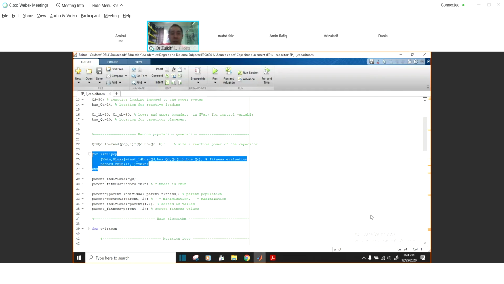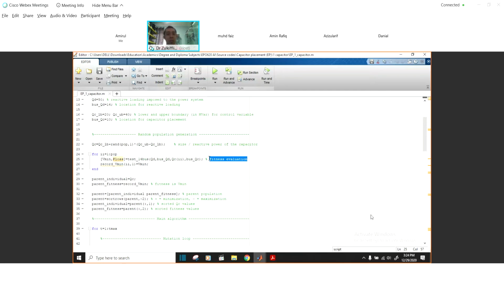Tapi dalam case ni we don't have the fitness equation that relates QC and the fitness. Okay, in this case the fitness can be either V min, voltage magnitude, or losses. Suppose that we assume in this case the fitness is voltage. Okay, katakanlah saya anggap V min tu sebagai dia punya fitness. So you tak ada equation yang menghubungkan V min sama dengan QC tambah itu tambah ini. We don't have a single equation that relates QC and V min.